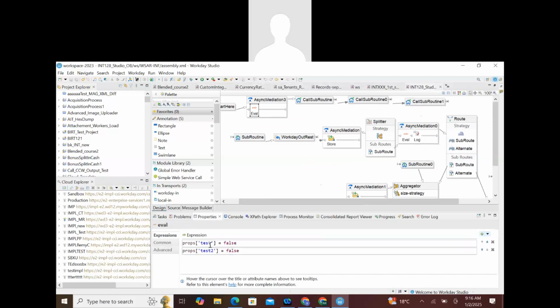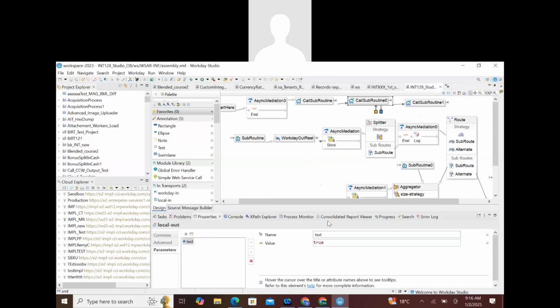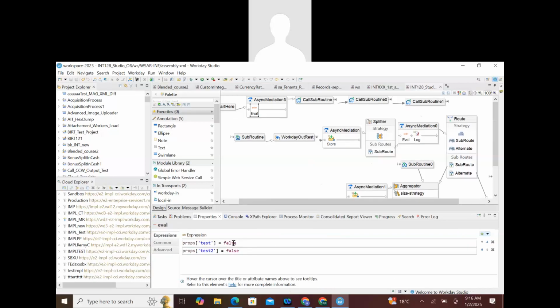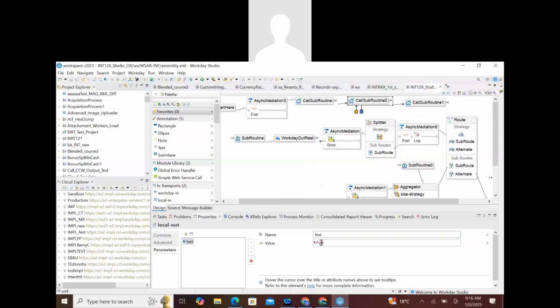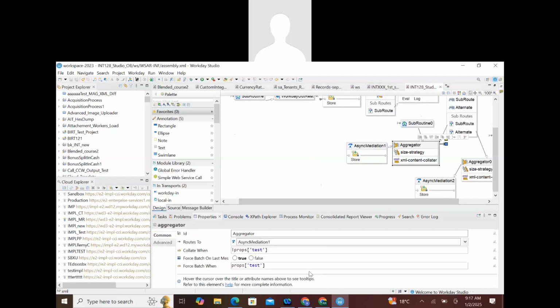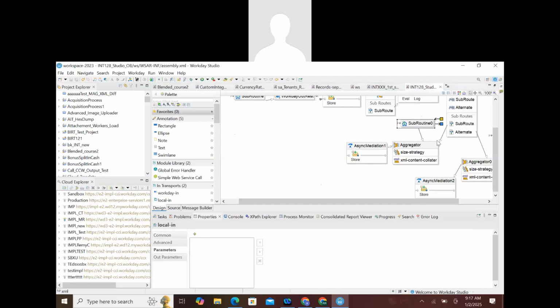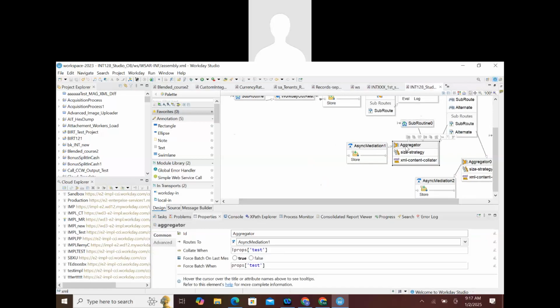Now see, guys, I have taken a variable named test. The same variable I have taken here, the same variable name. I can process it as a true condition. Previously I processed it as a false, now I have replaced that false with a true condition. What will happen? This props condition will now store the true condition. It will come to here, and from here to here it will process the data.